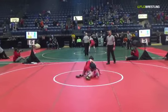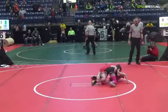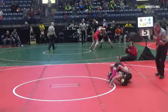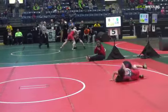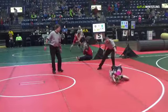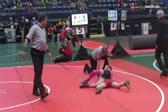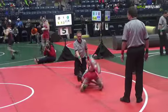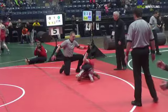So short time here. Inside of 20 now. Can Murphy ride? He's being warned for stalling. Hendricks hops his hips over. Is he going to get it? Inside of 10, 5 now. Nothing yet. Murphy hangs on. Oh, and he gets his hips back over.